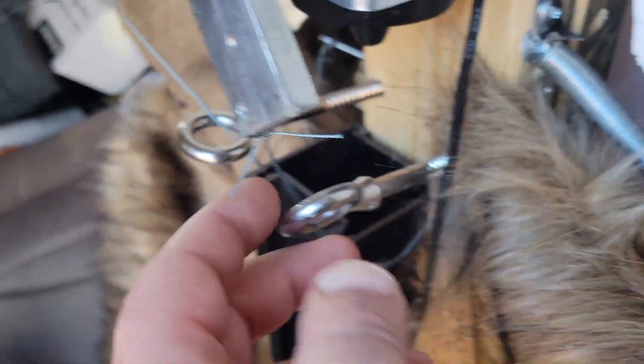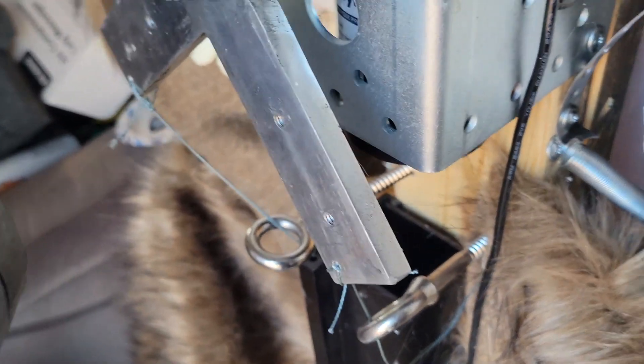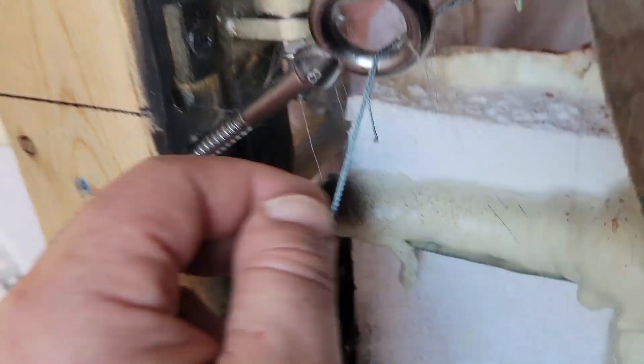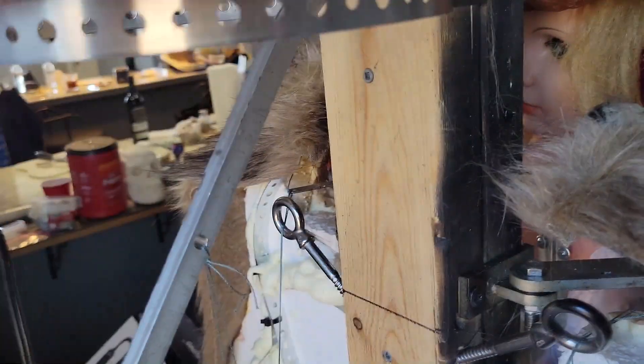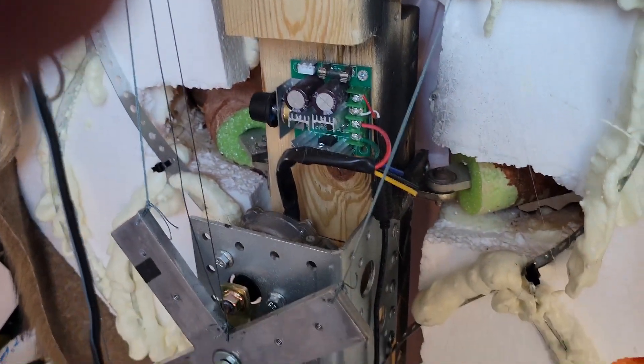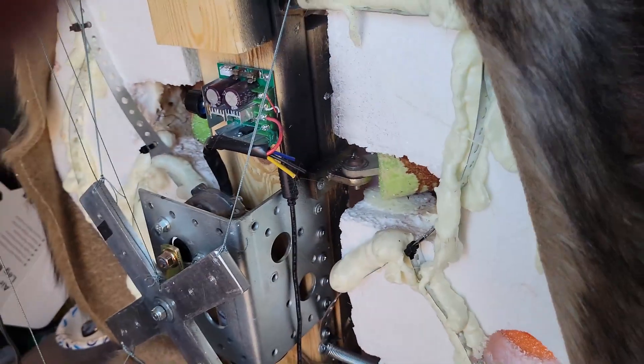I put the eye bolts down here too to give the arms more freedom. This is loose right now because the arms are in a closed position; this is tight because they're open. I also put fur up here. That's basically it — I know it's confusing, but if you guys need any help or have any questions, you're more than welcome to ask and I'll help you out. I put this extra spider arm in there, stabbing into her.